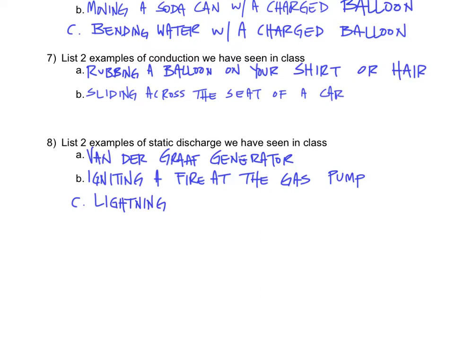So as a result, the balloon becomes negatively charged by gaining those electrons, the same number of electrons. So in other words, if the hair gives up 100 electrons, that means the balloon is gaining 100 electrons. It's the same number. Now, the reason it does this is so that the total charge stays the same. So again, referring to my law of conservation of charge, total charge stays constant.